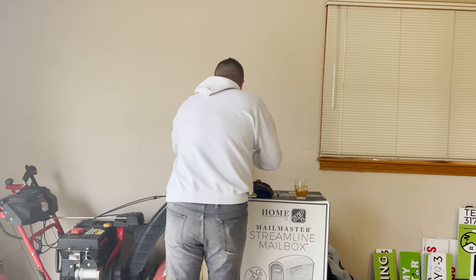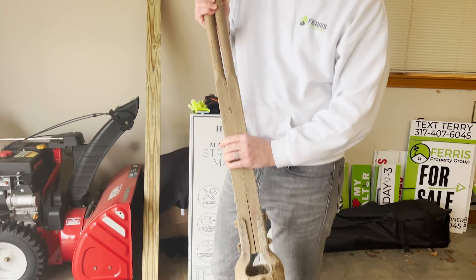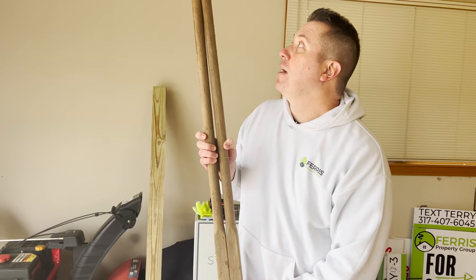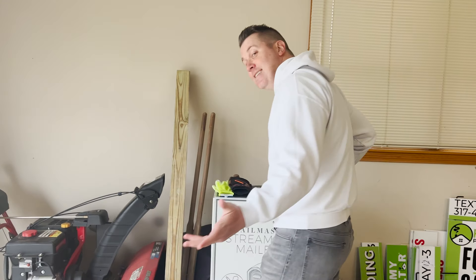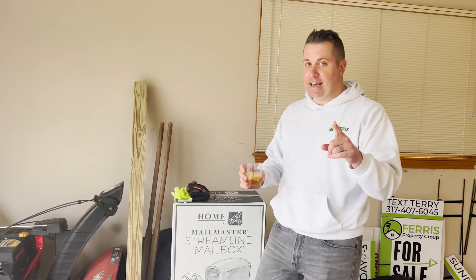I'm excited. And we're gonna need a post hole digger. Now this one is from the 1700s, as you can see. I think my father-in-law stole this from the Museum of Ancient History. And then the last thing we need, Courtney, we're gonna need a chop saw, miter saw. We're gonna see how that goes — I'm gonna play with power tools today. But the last thing we need — typically we'd have an ice cold beer, but I'm out, so ice cold bourbon it is. How do we feel about the combo of me working a miter saw and drinking more of a hard alcohol than normal? This should be fine.